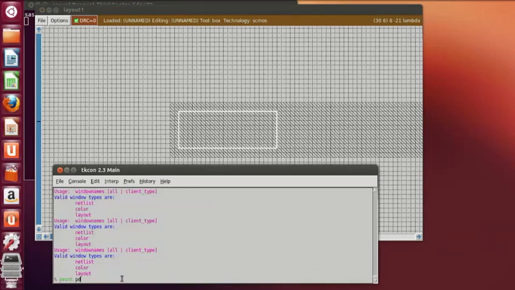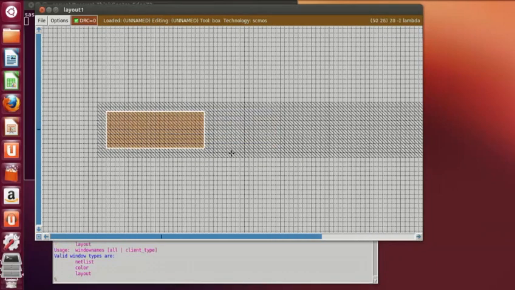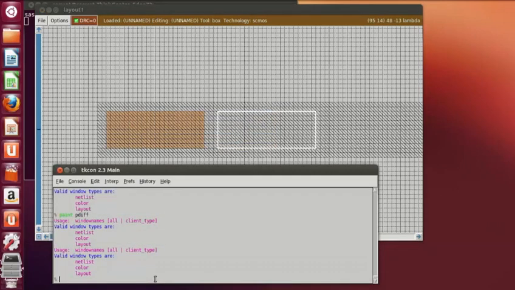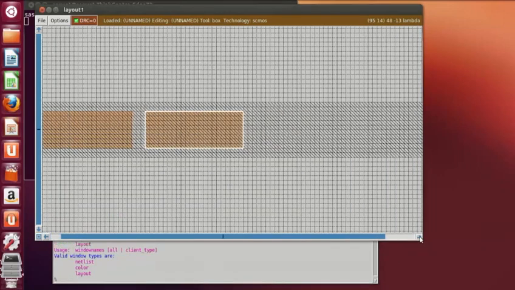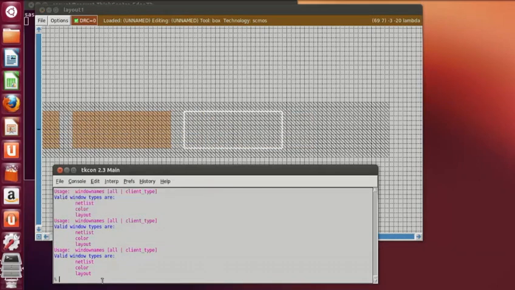paint P diff, this is 1, then this is the second one, then the third one.